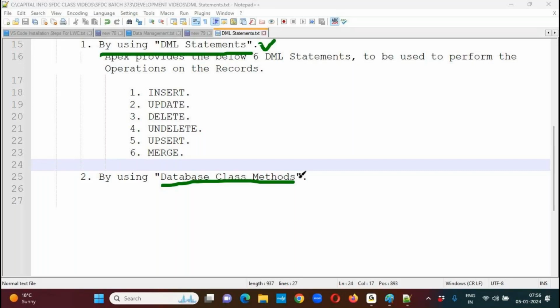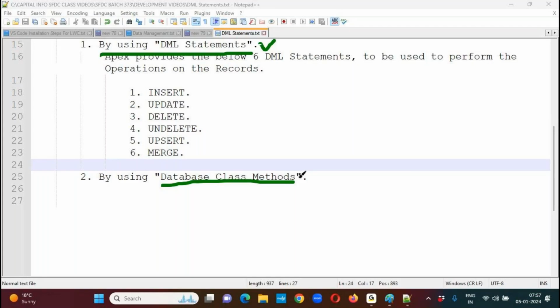Now, to overcome these governor limits, we follow a few best practices. The first one: whenever we are performing DML operations on the object records, don't write any DML statements inside the for loop. Always avoid the usage of DML statements inside the for loop; write them outside. Why?